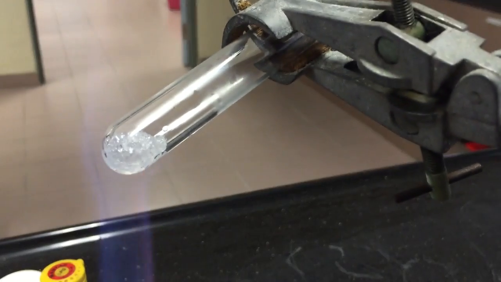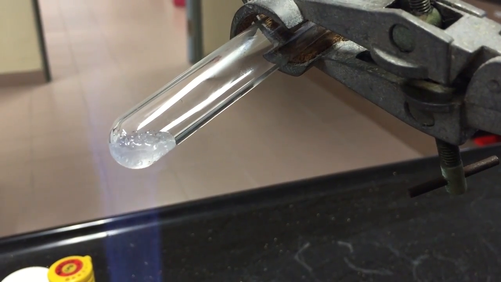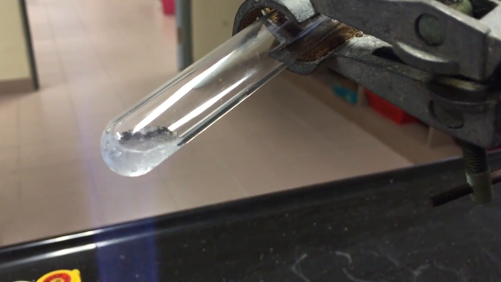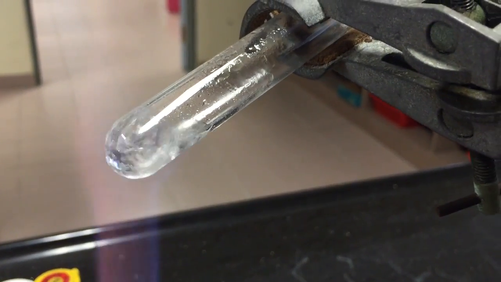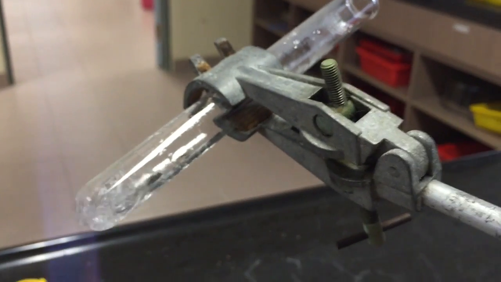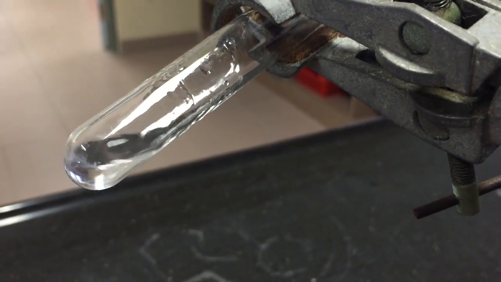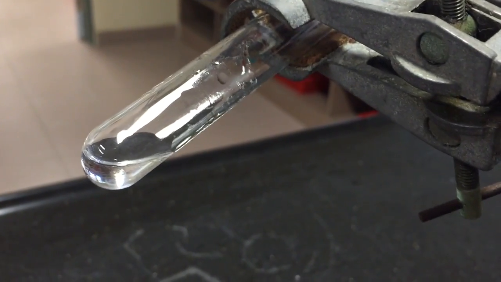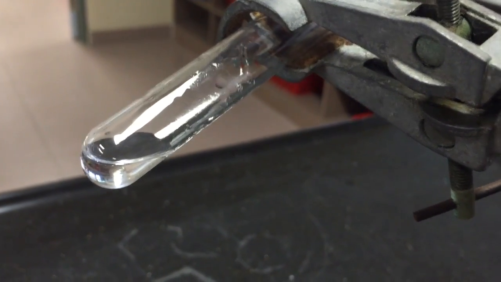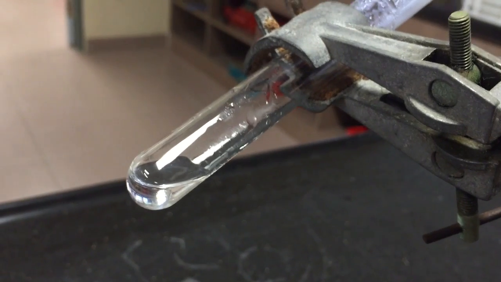When you first gently heat calcium nitrate, you're actually forcing the water of crystallization out of the compound. Notice how this water ends up dissolving the crystals and you end up boiling a very concentrated solution of calcium nitrate. Notice the water droplets that condense on the sides of the test tube.